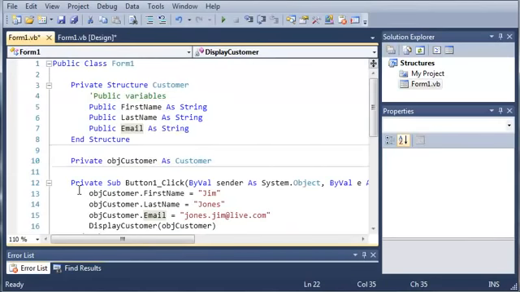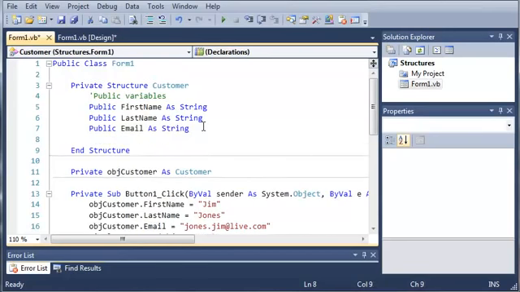So the way we're going to do this is we're going to use a read-only property. Now if you don't know what properties are, then go back to one of the earlier tutorials because this will just confuse you. Now one thing about structures is that you aren't constrained to only use variables and values inside of your structure. You can also use methods and properties and other stuff. So in our case, we're going to create a property.